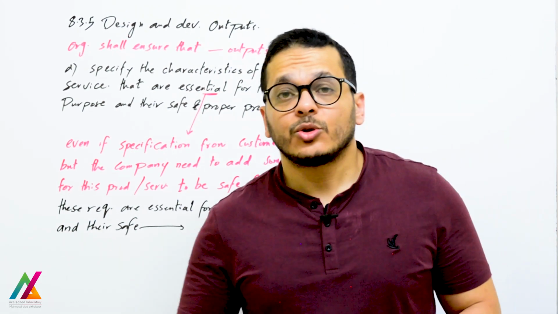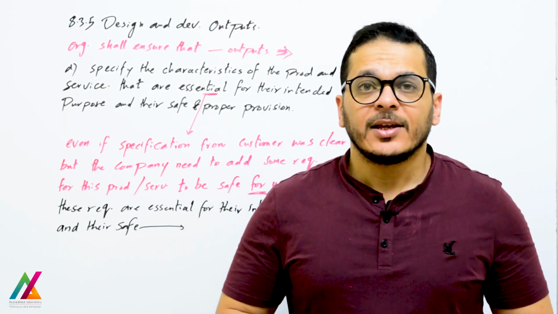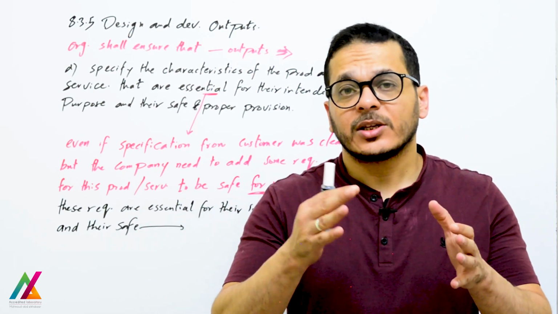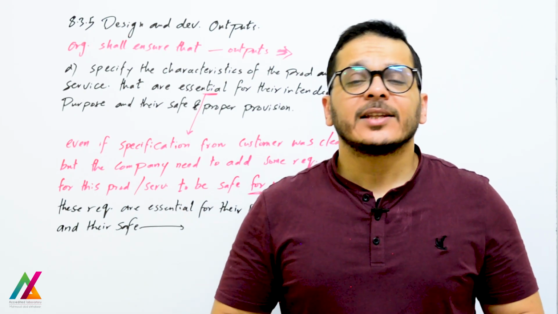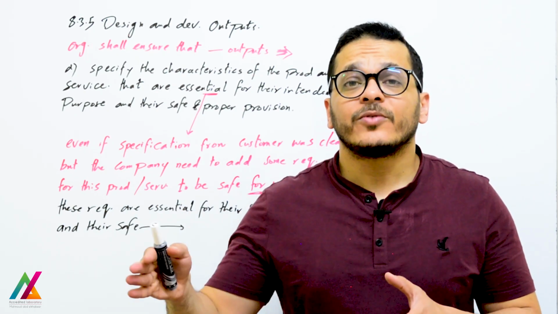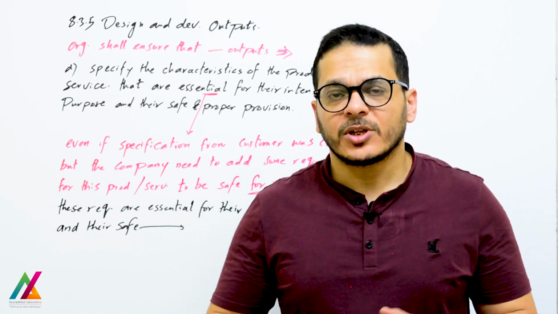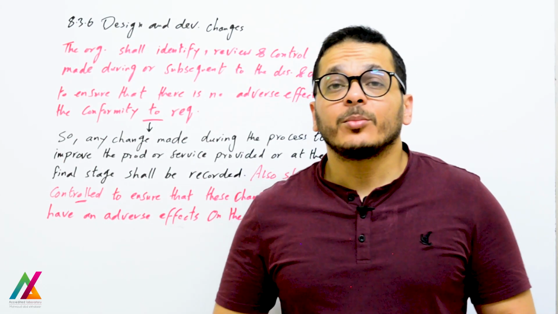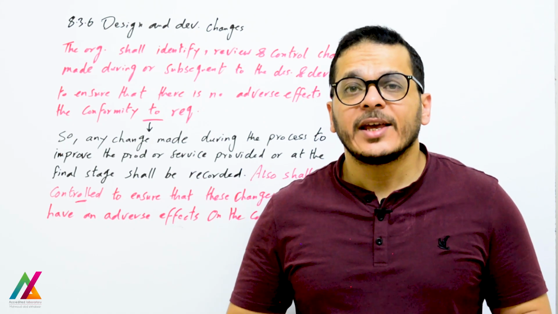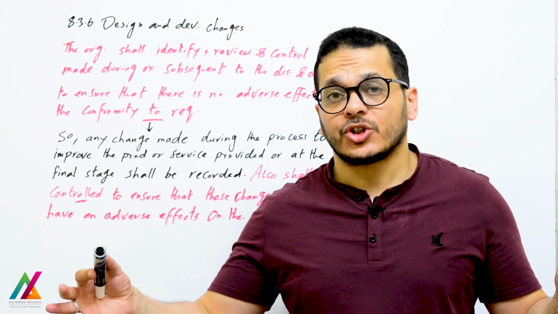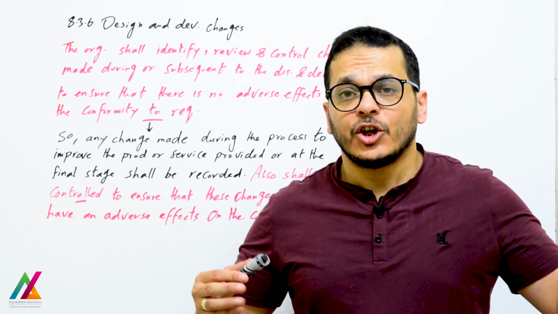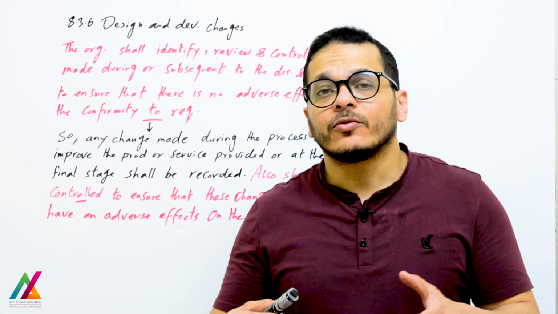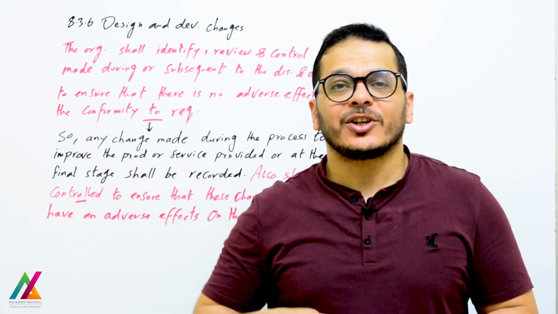And also for this process, documented information shall be retained, such as records of product and service conformance to ensure that the product or service meets the input requirements, and also records of product or service provision. And I will try to keep some resources with this design and development process. And the last and very important point in the design and development process: changes. If there is any change during the whole process or up to the final stage, it shall be recorded and also controlled to ensure that these changes will not affect the conformity of the product or service to the customer requirement.